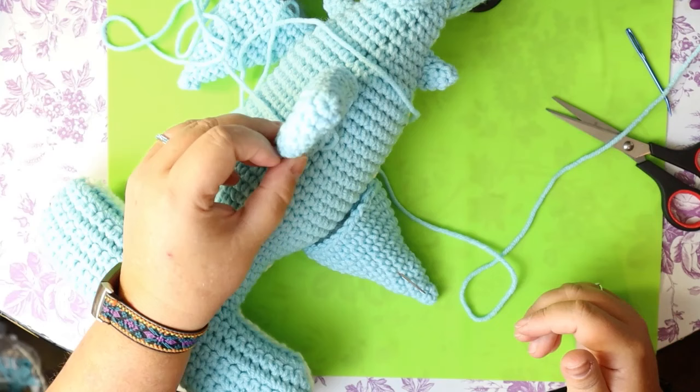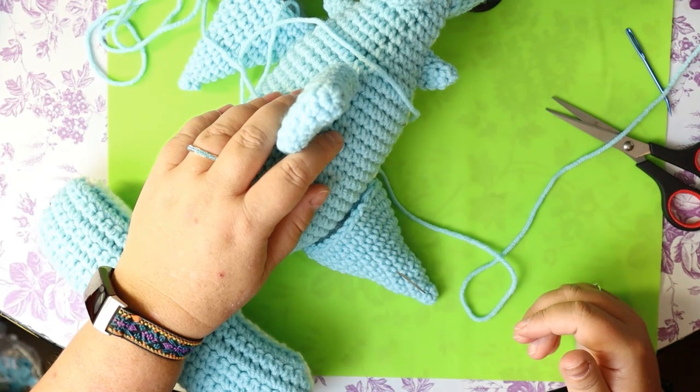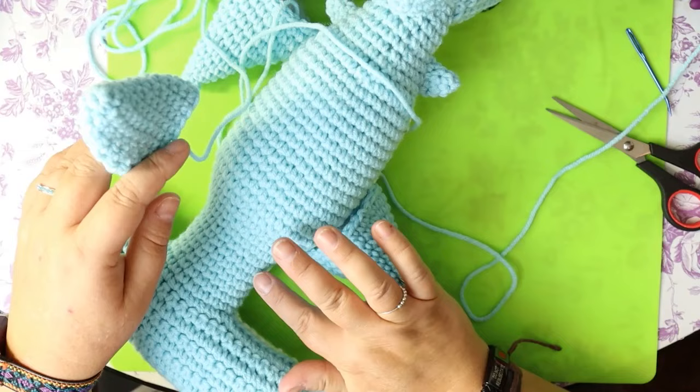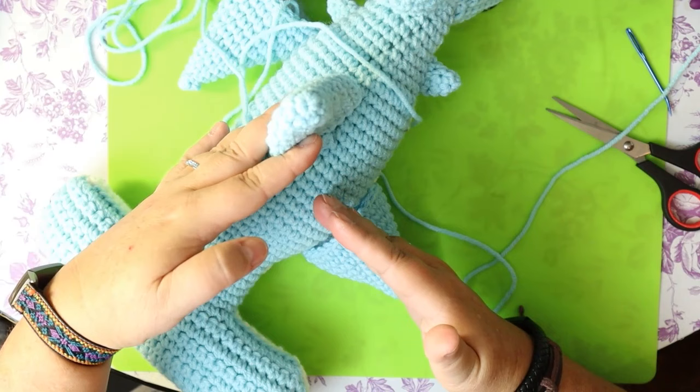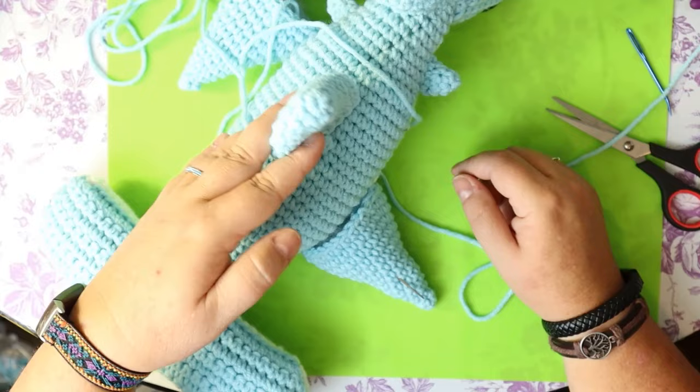So anyway, I also stuffed the dorsal fin and sewed it on open. So I'm going to leave you to it now that you have a layout of, you know. So this has to be back to his, just past where his neck is. And then this dorsal fin kind of starts halfway through his pectoral and doesn't quite reach the tail fin back here or the tail fin up here. So go ahead and sew all your stuff on and I will see you on the other side.